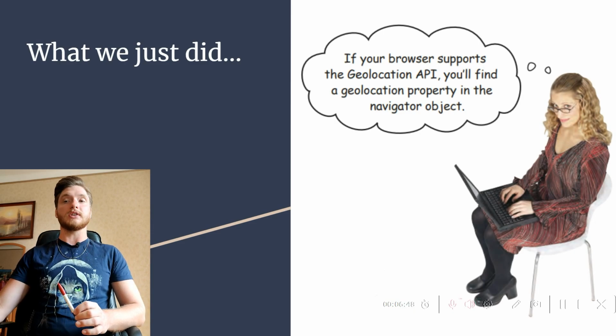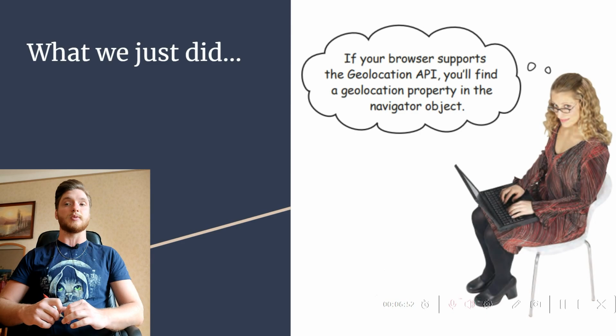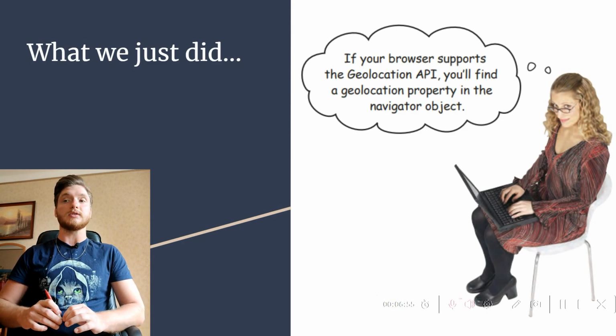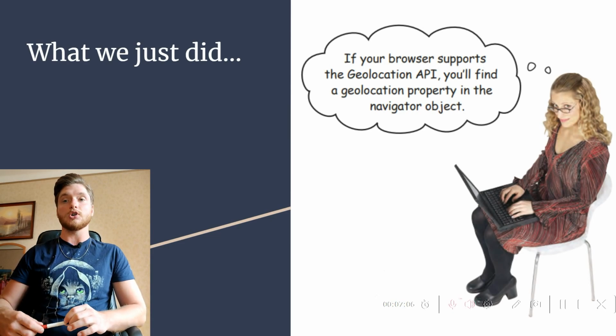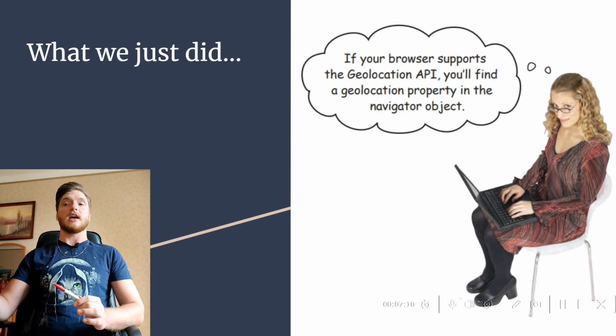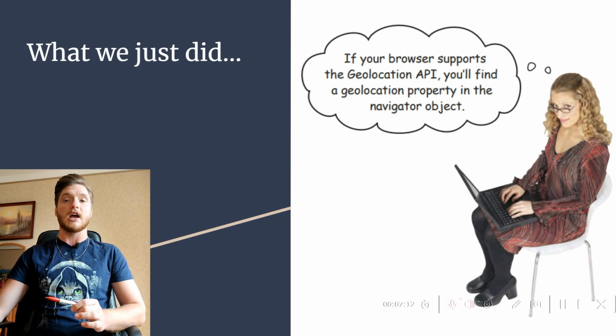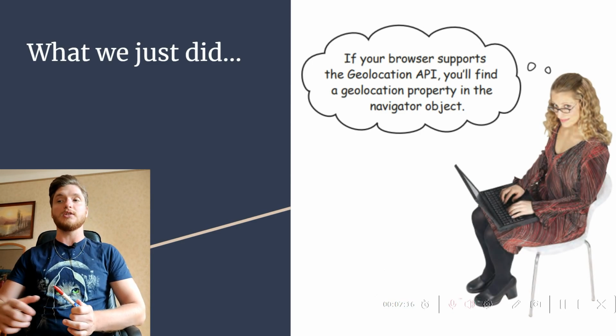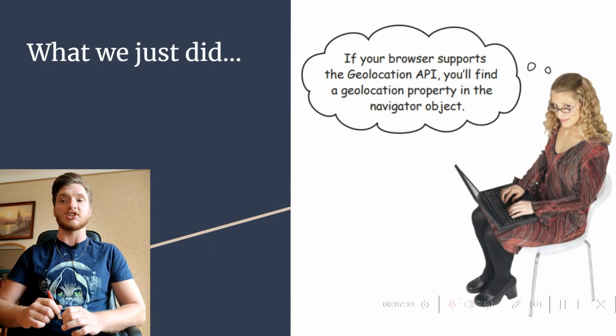First, the first thing you need to know if you're going to write geolocation code is, does this browser support it? To do that, we make use of the fact that browsers have a geolocation property in their navigator object only if geolocation is supported. So we can test to see if the geolocation property exists, and if so, make use of it. Otherwise, we'll let the user know.